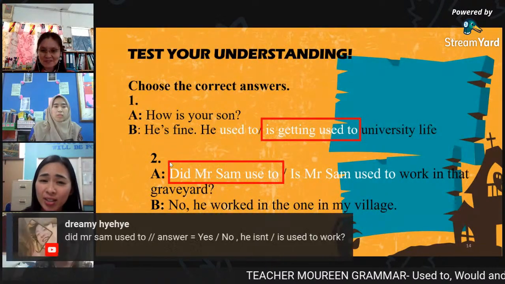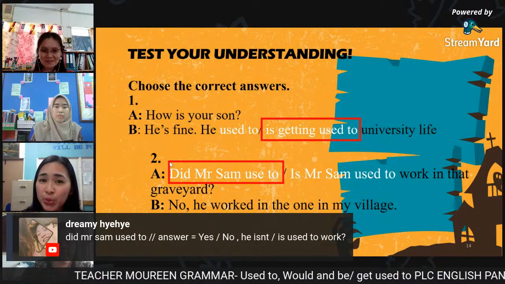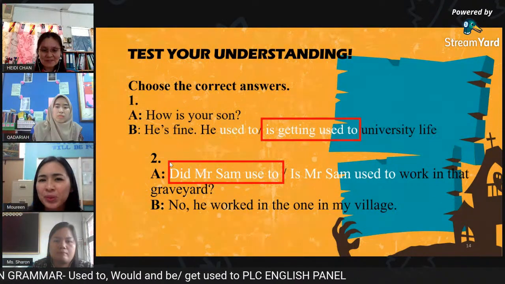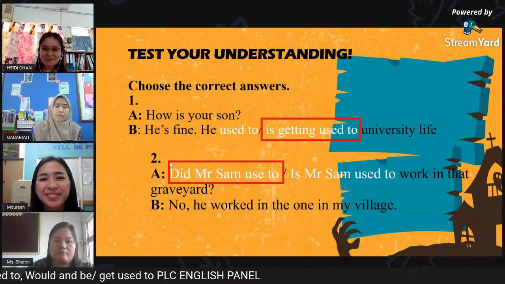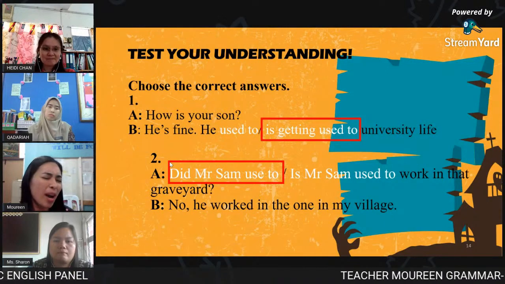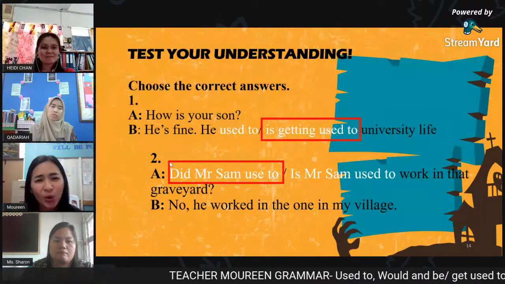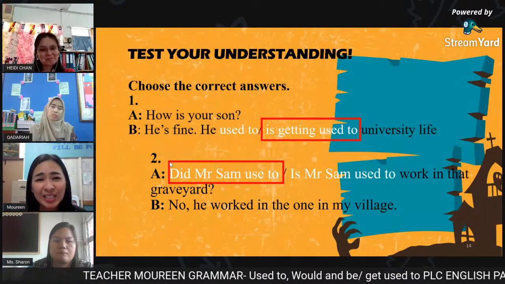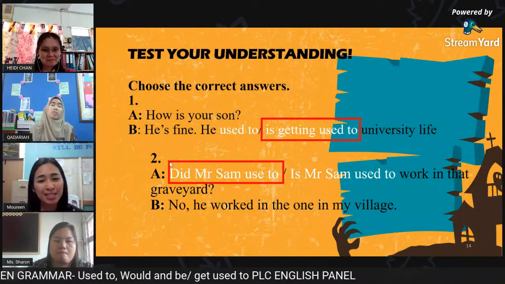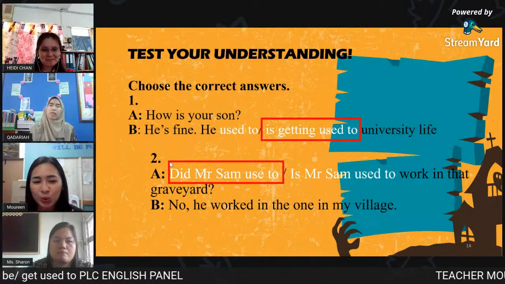Like I mentioned just now, there is a fair number of students who choose "did Mr. Sam used to" and "is Mr. Sam used to". Why so? Interesting, right? I don't want to tell, but I leave this as a task for you. Why is the answer "did", teacher? Because of the "used to" there, no D. You have been teaching us "used to", teacher, so it should be "is Mr. Sam used to", teacher? Okay, I leave that to you to search first.